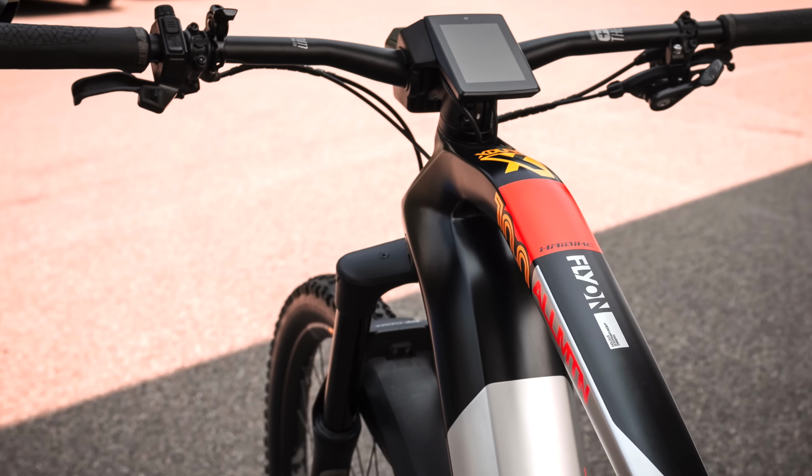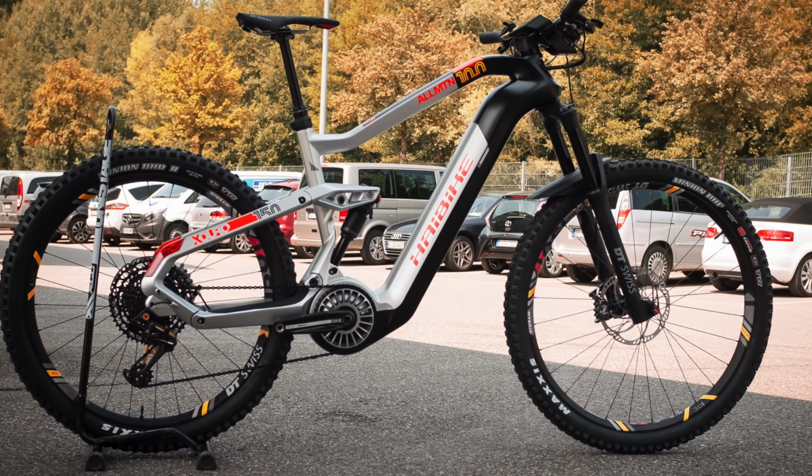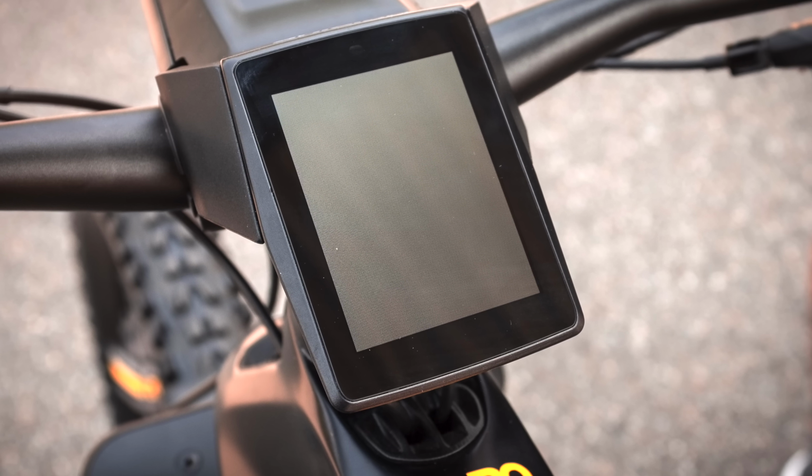And I was watching the presentation bit. If you could tell me about the display and the software that you've built into the bike, because that really determines the characteristics of the engine and the user experience. What can that display do? Yeah, the display, first of all, you have your ride screen. On the ride screen you see basically the speed you ride, and you have some more information about the range, what range you still have.